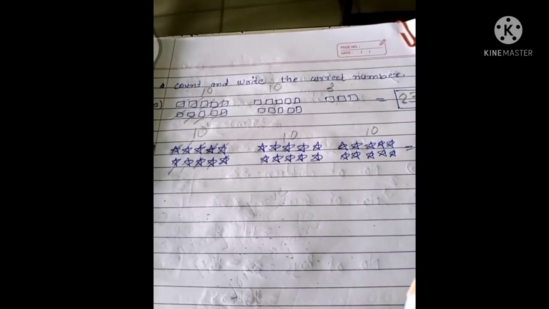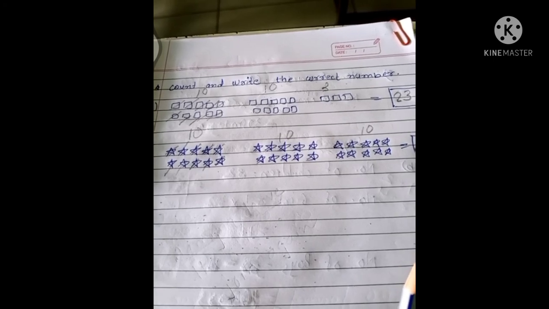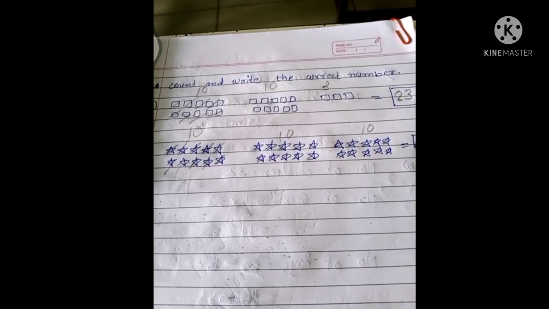So till here, students, we have completed your chapter number 4, all the work, textbook plus CW work also. Okay, inshallah next time we will start the next chapter. Okay students, take care of yourself, and whatever CW work we are sending in the group in PDF form, you have to write down all the exercises in your CW.